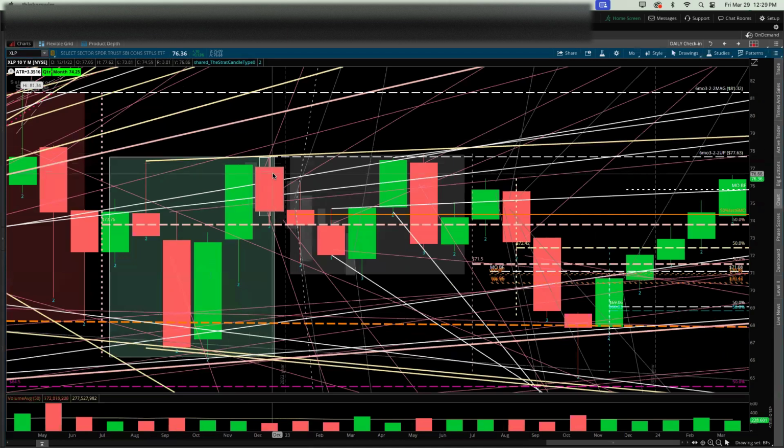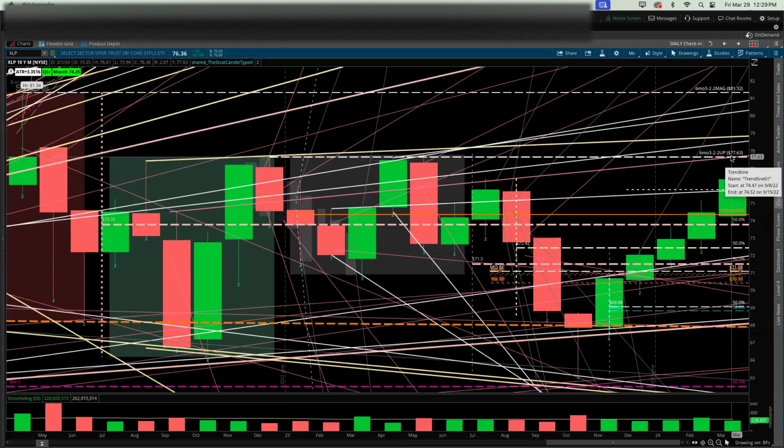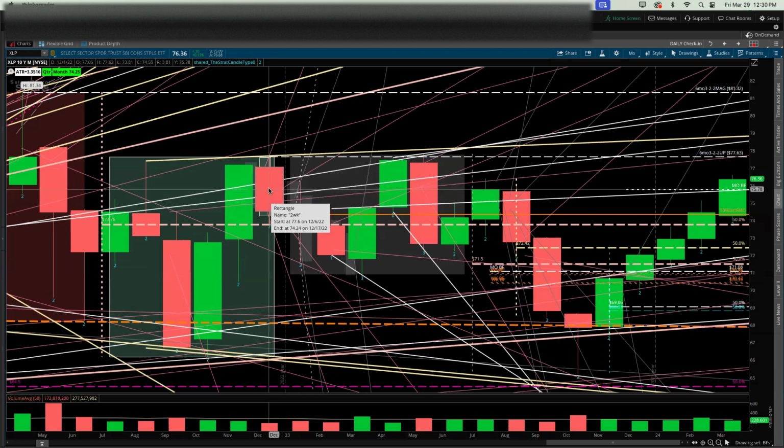If you see this level here, going back to December of 2022, you see it hits this level, went down, and then it came back May 2023, and it pulled back. So the question becomes, we're almost there again. When Staples hits this line or this price point, should we expect a pullback as we saw in May of 2023 and December of 2022?